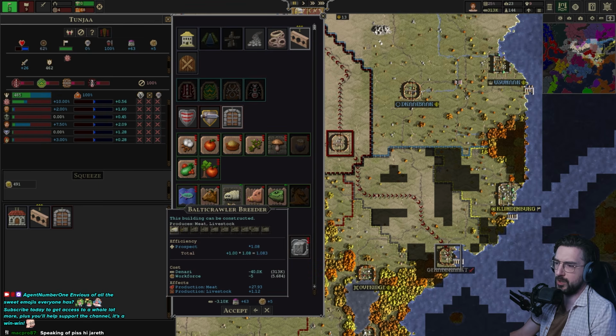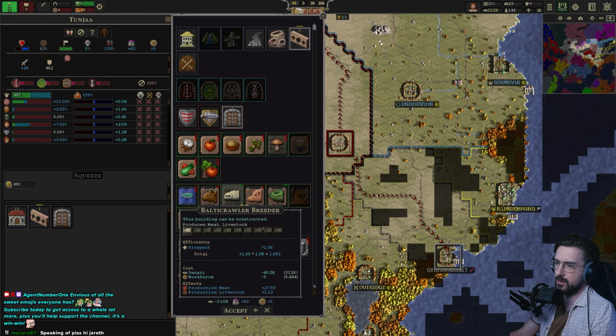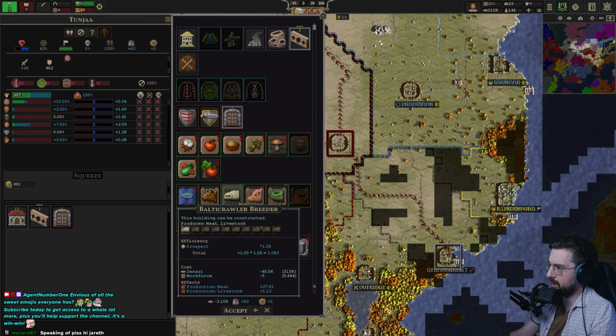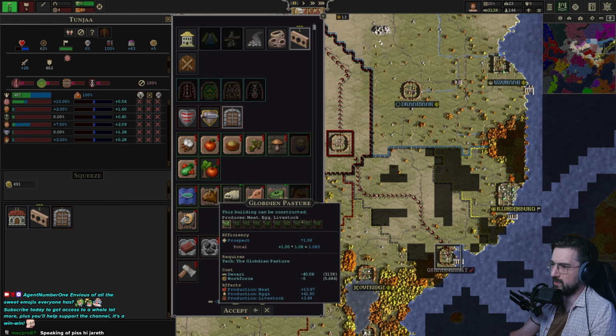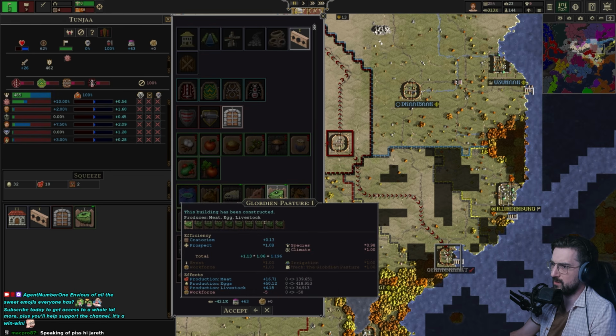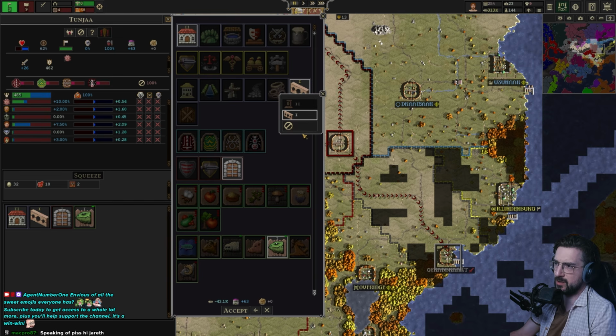41 eggs and 13 meat. You produce 27 meat. I feel like back-to-crawler breeders are not actually making me that much meat. Would I be better off just getting eggs? I mean, I did say this was originally meant to be like an amoeban colony.